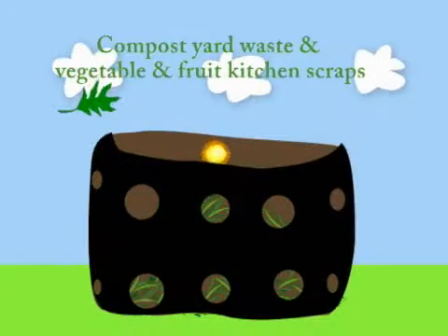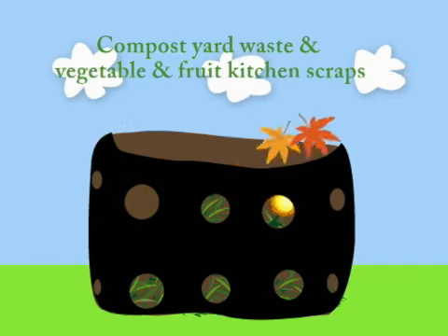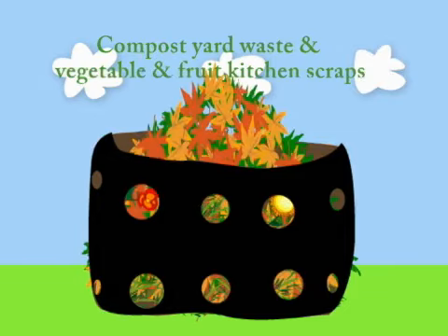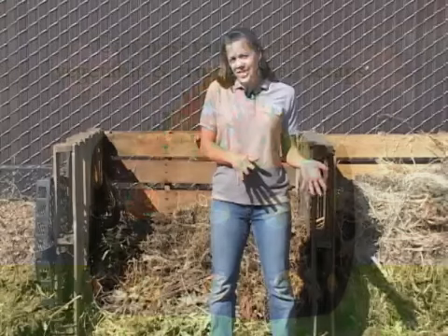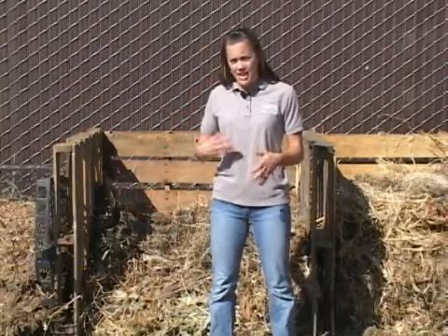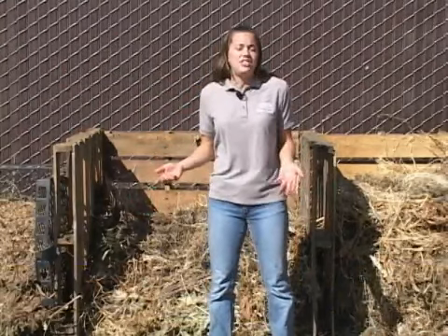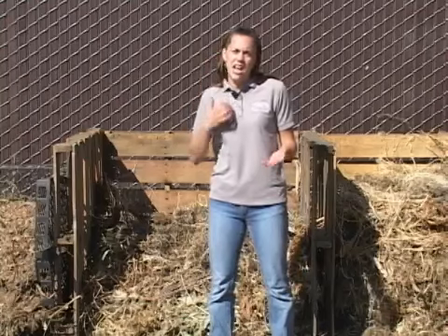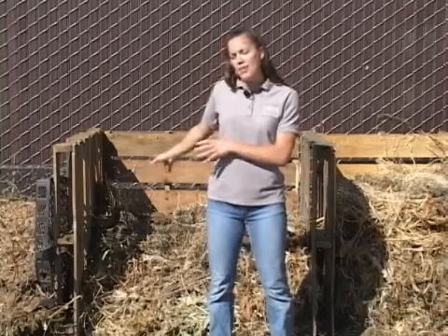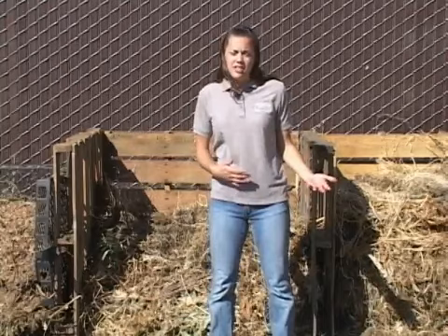First, let's talk about what kinds of items you can put in a compost bin. In a compost pile in your backyard, you're going to be adding things that you get from your garden: anything from weeds that you've pulled, things that you've pruned off of your bushes, leaves that fall from the trees, and grass clippings. You can even add some fruits and vegetables from your kitchen when you're preparing a salad, or some bread that's rotted or gone stale, and even pasta if it doesn't have a lot of pasta sauce. You can throw all that material into a compost bin and turn it into compost.